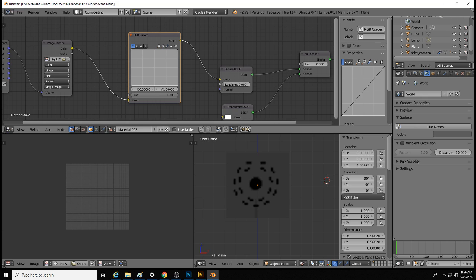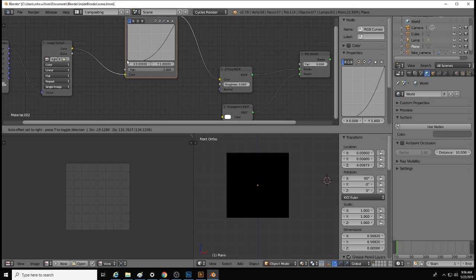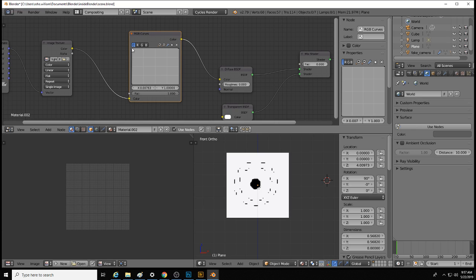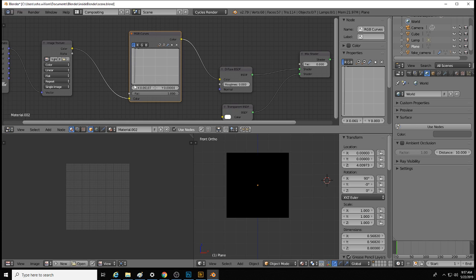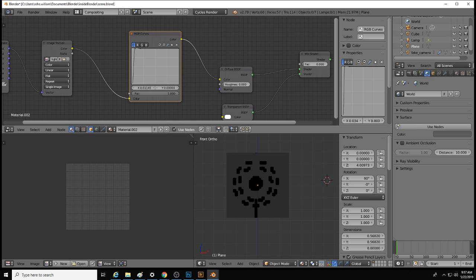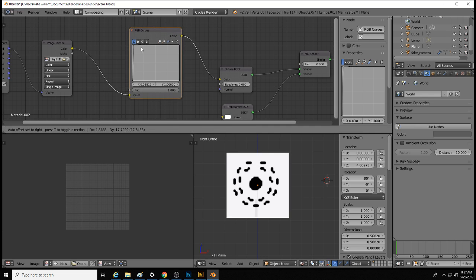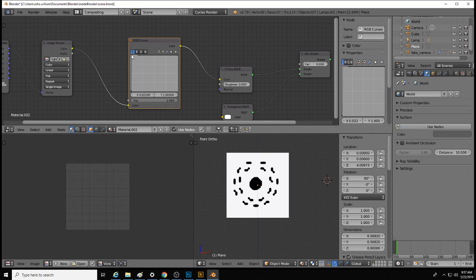So I want everything white. I want to start with my curve, so everything's white, right? And then I want to back it down so that I get the detail of, like that. Going to get me the detail of the gizmo only, okay?